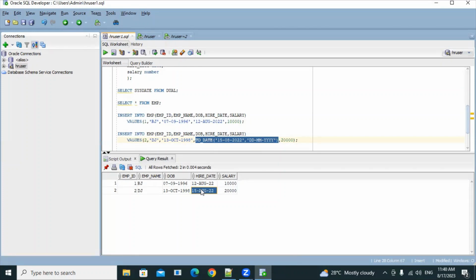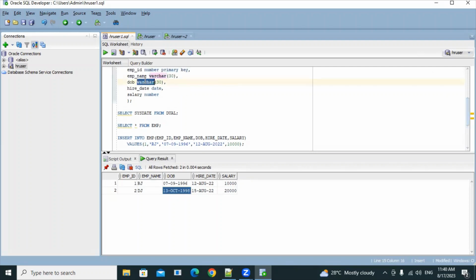So remember one thing: even though you convert the date formats using the toDate function and insert the records into the Oracle database, it will store the date in its default format only. Don't worry about this DOB. DOB doesn't matter because it is a varchar, a string, not a date data type. And the Oracle database will store date data only in this format, DD-MON-YY.